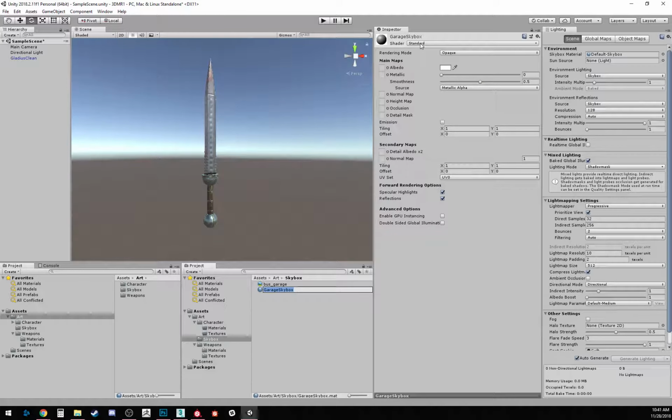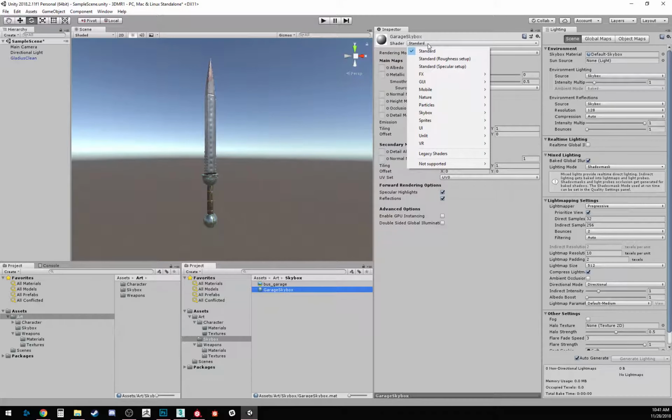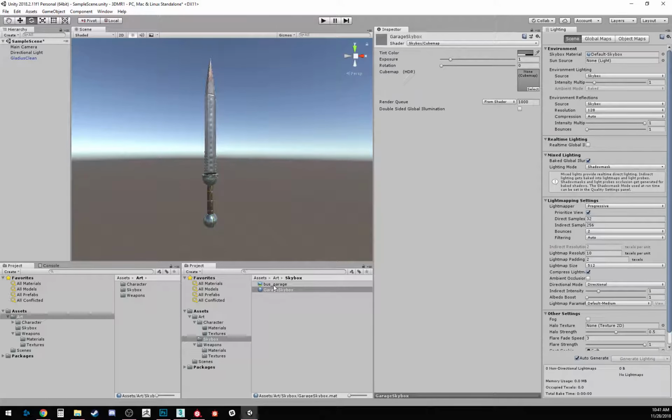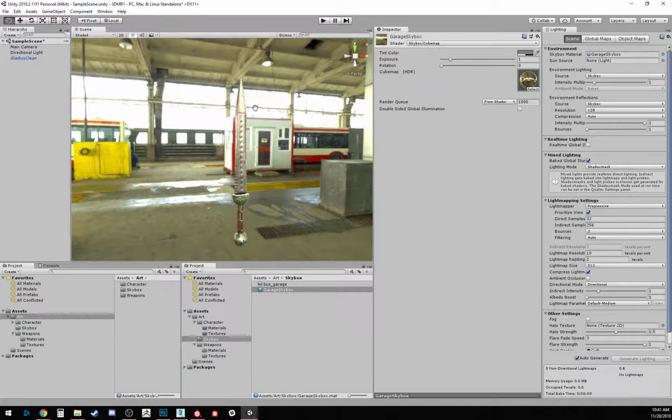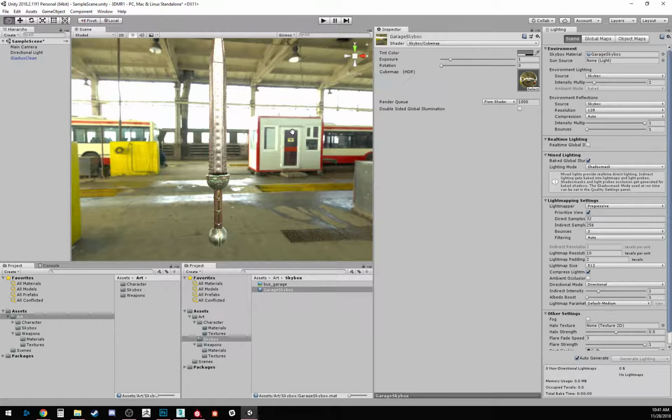And then when we select that, we're going to take this and come up here where it says standard, because that's the standard material sets, and that's where we get all the same albedo and metallic and everything that we get out of Substance, PBR stuff. And we're going to come down here to skybox, and we're going to change that to cube map because we just made a cube map. And now all we have to do is drop the bus garage into the cube map. And now our garage bus texture is sitting right inside of our skybox material. We're going to grab that material and throw it into here. And suddenly, it's starting to look a little bit better. Okay? Now we're getting there.